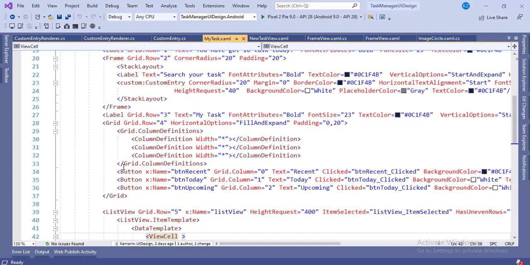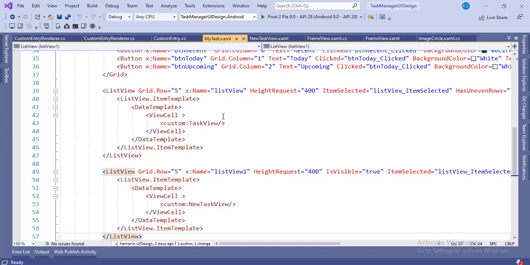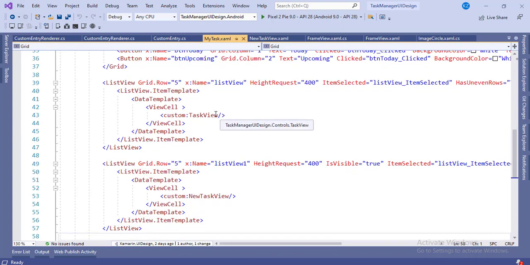After that I have added 3 buttons in the same row, and then the list view. The list view templates of both are different, so I have taken list views in the same row. On the button click, it will change the list view visibility.